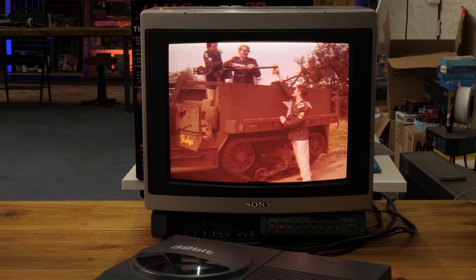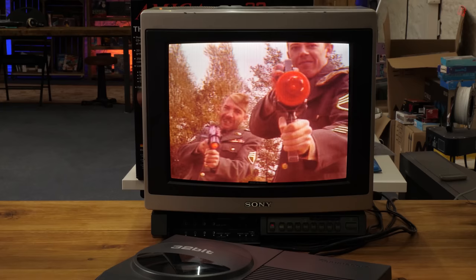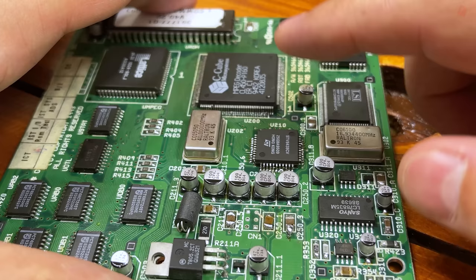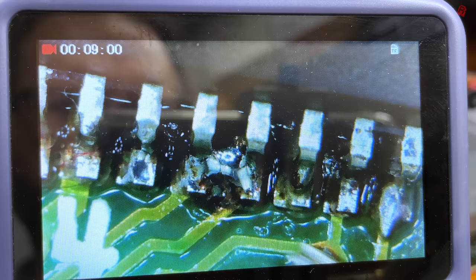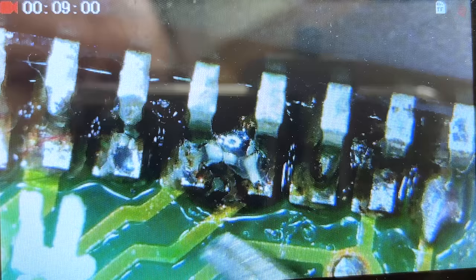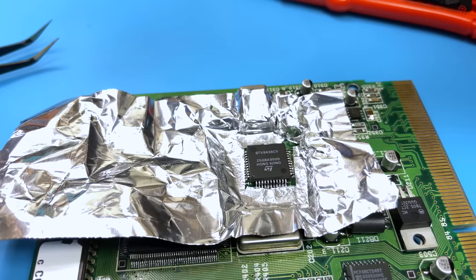And incredibly, it actually works — well, nearly. We were excited to see it live, but everything's got this reddish hue all over it, both video and games. Back to the table for another look. My suspicion was now the DAC chip — digital to analogue converter — and I tried to re-flow it. What happened was an incredible amount of flux and blobs of solder came out from underneath the chip, and in re-flowing with no added solder, a solder bridge happened. Maybe the previous owner used solder paste as liberally as flux on this board.